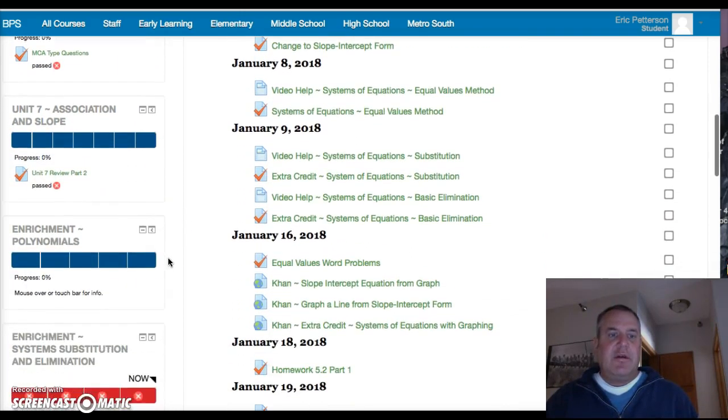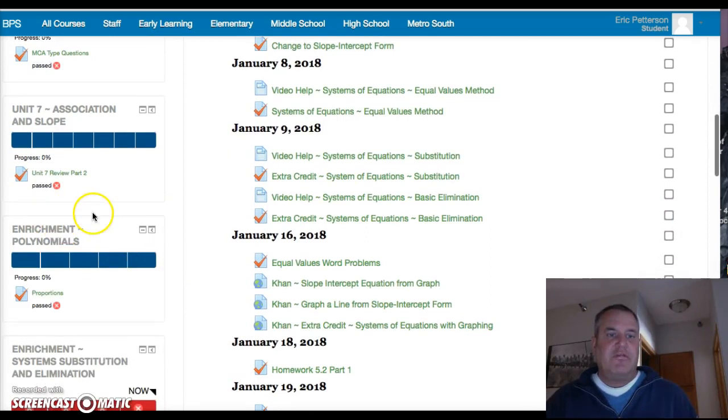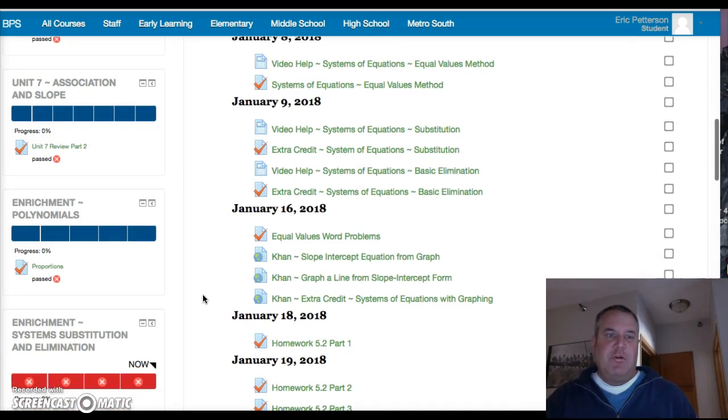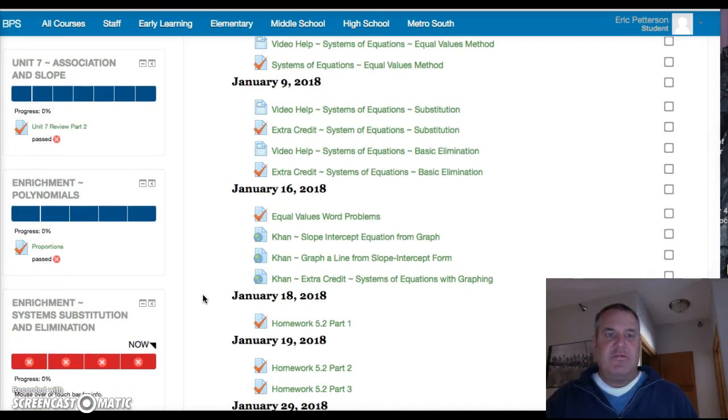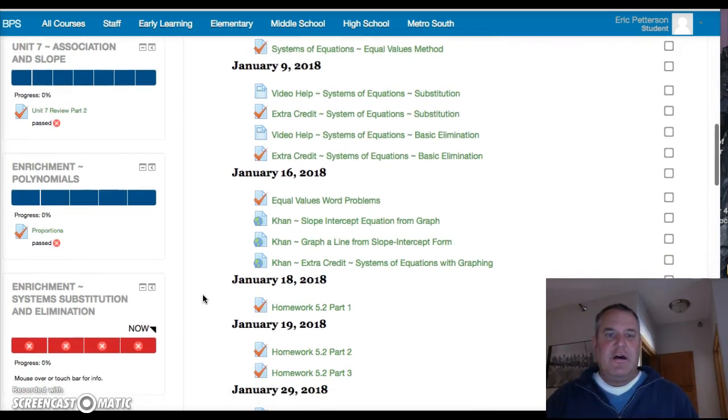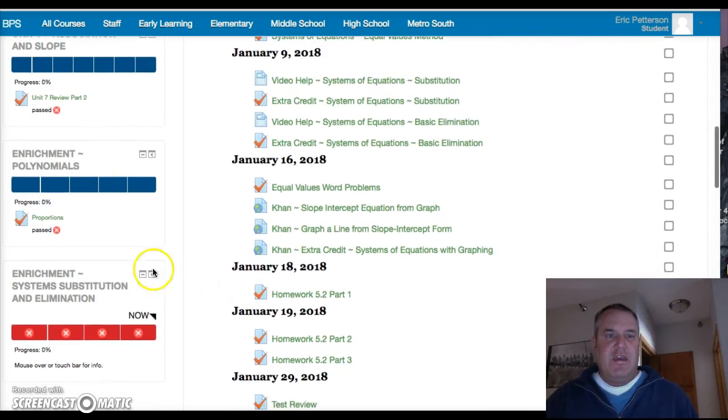If you go down past that, I also have bars for enrichment. I had a girl who came up to me during conferences, and she wanted to take high school algebra this summer. Her mom asked what the possibilities were, and we found out that she could take an online course this summer as long as it was certified. Because of that, I thought I'd help her out by making some enrichment so she could learn things that the class is not doing. So I put it on my Moodle page, and I have a bunch of assignments there.